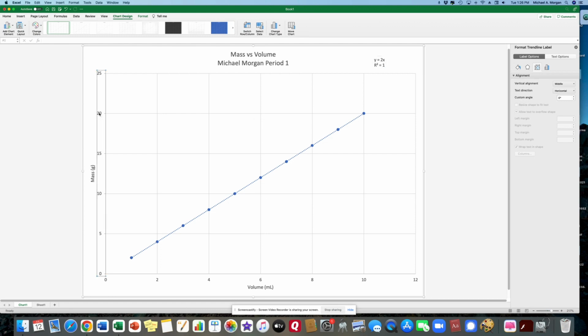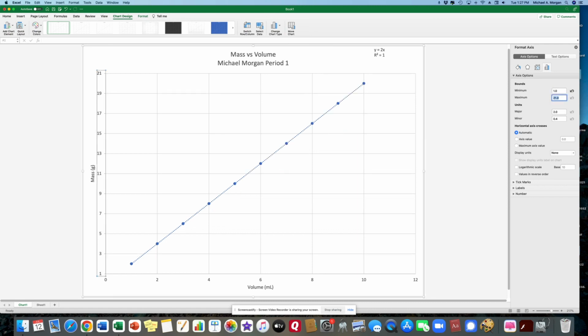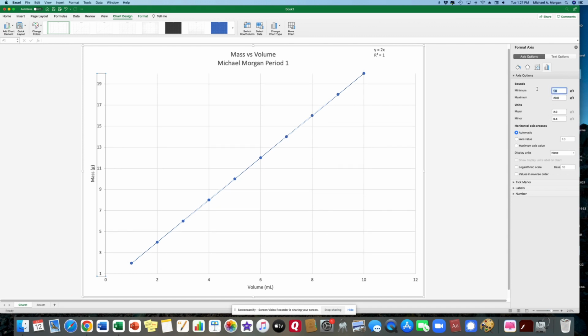Okay, now I'm going to select my axis here, and that's the vertical, and I'm going to go over here, and I am going to get rid of some empty space that I see on this graph. So I'm going to make the minimum value for this, instead of equal 0, to equal 1. Okay, and instead of 21, let's make it 20. Okay, actually that minimum, let's make it 2. Let's make sure we have a nice solid fit there.